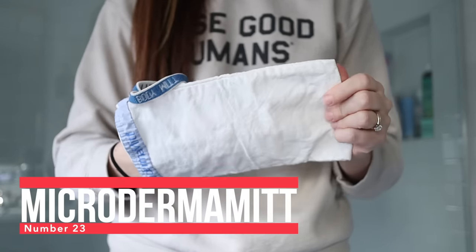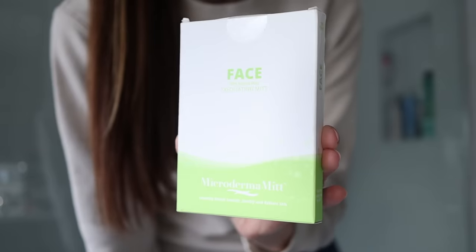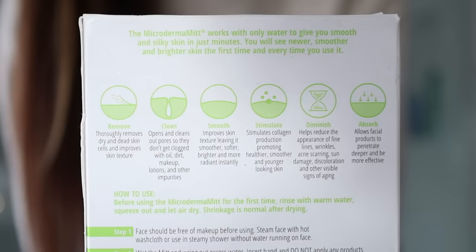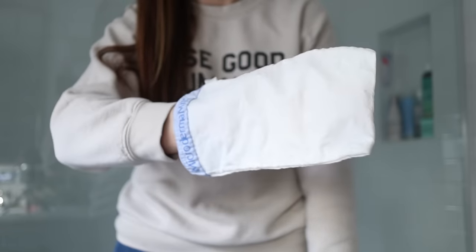Number 23, along with the oil mister, may be one of my top sellers from Amazon this year — it's the Microderma mitt. I discovered it a couple of years ago and I remain obsessed. I've since tried a lot of cheaper versions, knockoff versions, and other exfoliating mitts, but none of them do what the Microderma mitt does — it's worth spending a little bit of extra money. It's a glove you put over your hand with a slight grit to the fabric. In the shower you step out of the stream of water and buff it all over your skin — the dead skin just comes off. It's not messy like exfoliant scrubs, it's easy and quick, and it does an amazing job.